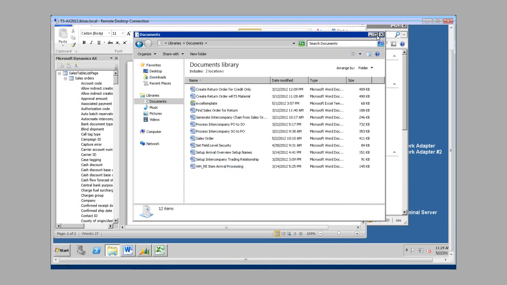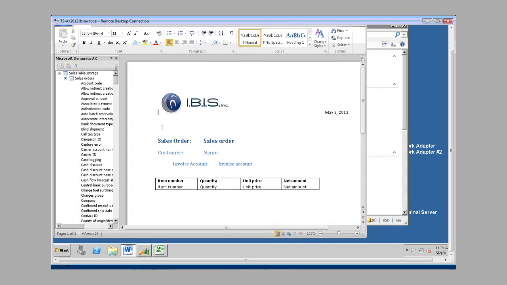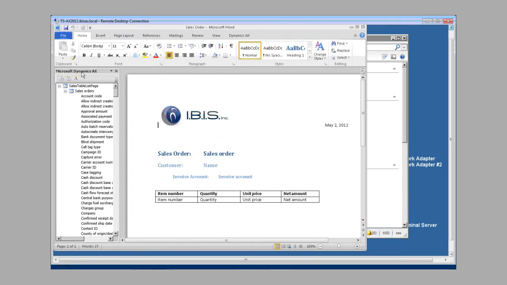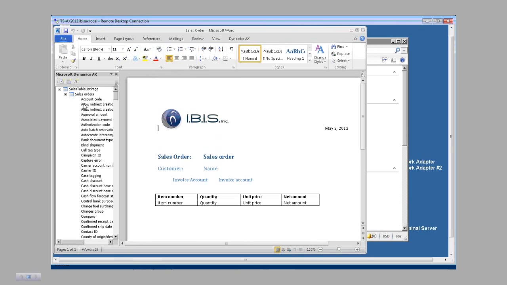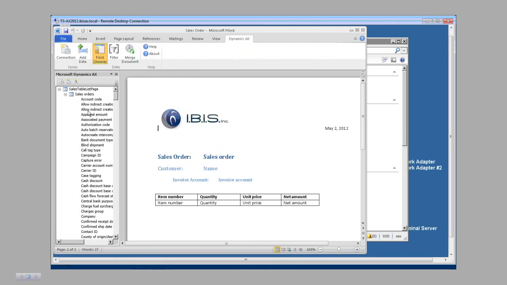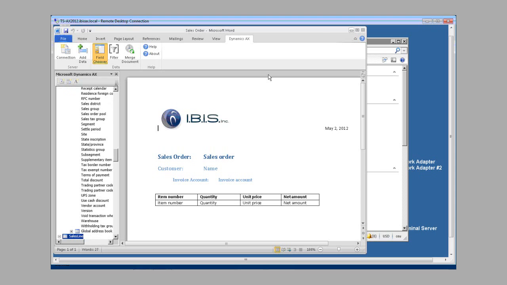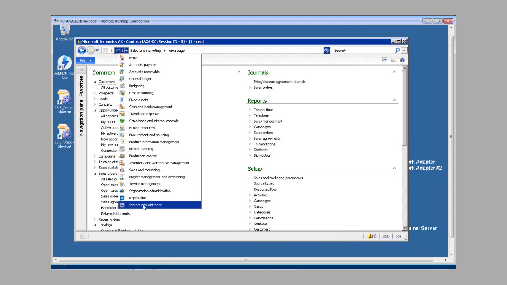So what you'll see here is I have a Word document. I've got my field chooser open here, and I'm looking at both my sales order and my sales line queries. Now, I want to show you real quick where those are set up, because when I first went in, the sales order query was default in the system already, but I didn't have access to the lines, and I wanted to put the lines on the confirmation as well.